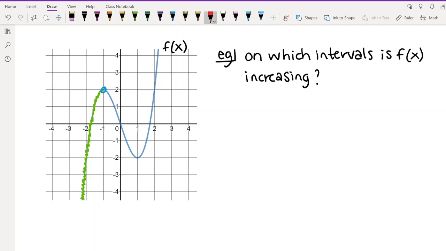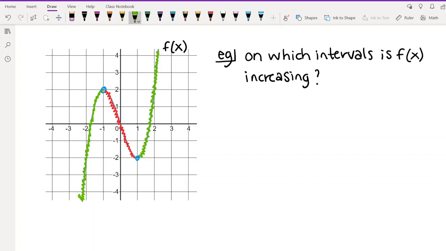Okay, so let's continue to draw some stuff on this graph. What's happening next? Well, next the graph is going downward, right? So starting just after -1, the graph starts to go down. So it's decreasing, decreasing, decreasing. And then at x is equal to 1, again, the graph is neither increasing nor decreasing. It's just flat, in the process of turning around. And then what happens starting after x is equal to 1? Well, now the graph is going up again.